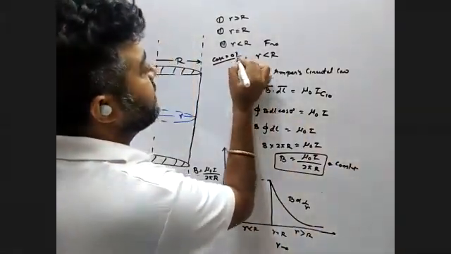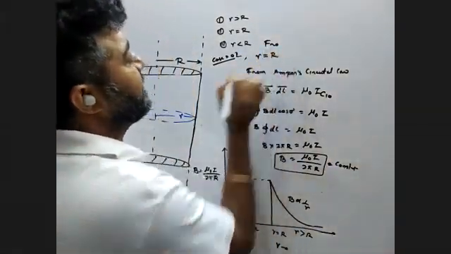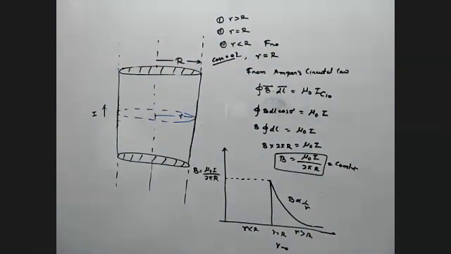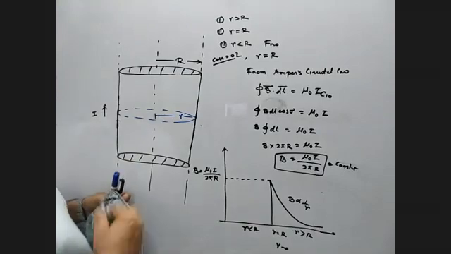So if you see case one and case two, solid cylinder and hollow cylinder, they are exactly the same. Yes or no? Yes, sir. The only difference is in case three. In the case of a hollow cylinder, there is no current inside the hollow cylinder, but in the case of a solid cylinder, you have current inside the solid cylinder. So the only change is in case 3.